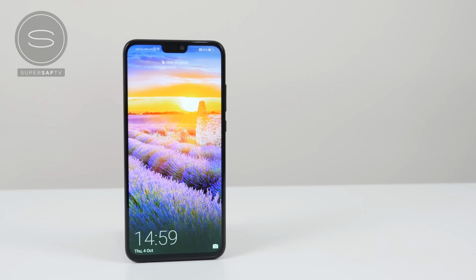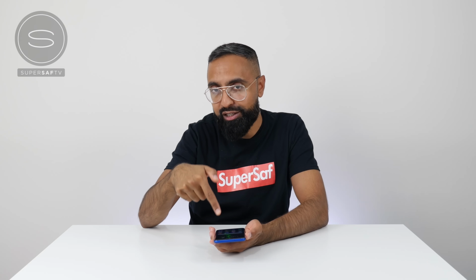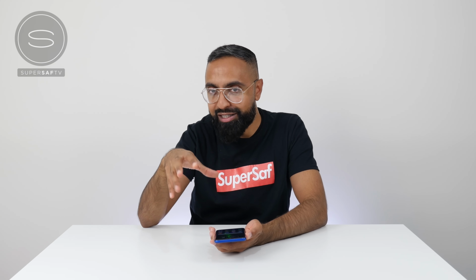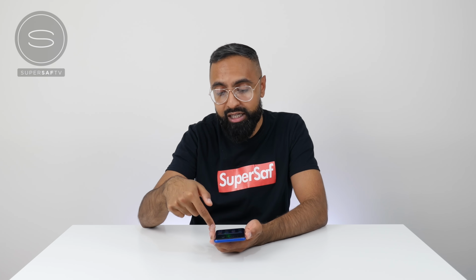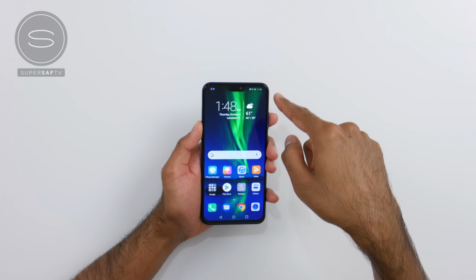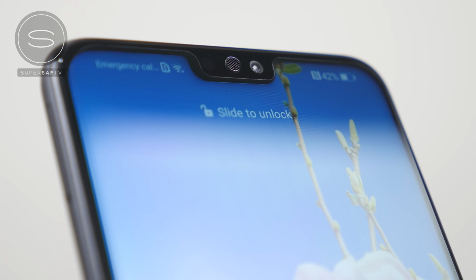Now some devices that have just over a 720p display are triple the price of this, and that is absolutely insane. Just goes to show how much you're getting for your money here with the Honor 8X. And another thing I've just noticed is that you do get a screen protector pre-applied, so you're not going to even have to buy a case or a screen protector. These things already come included.